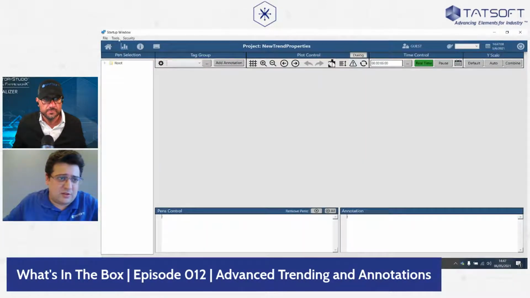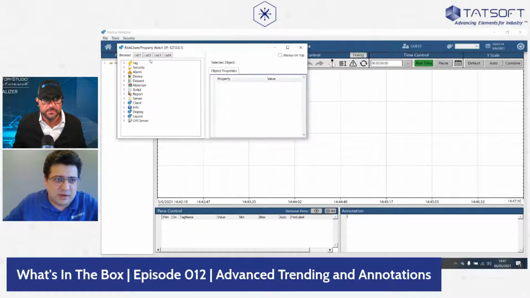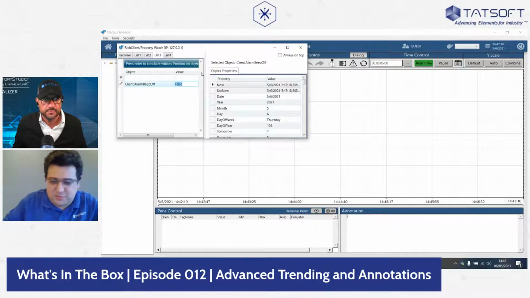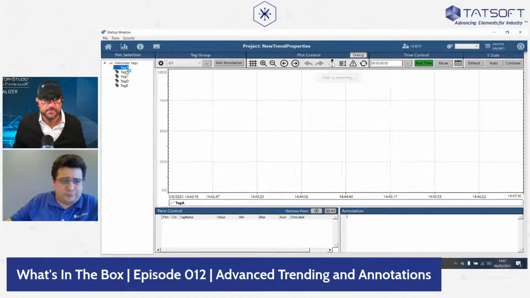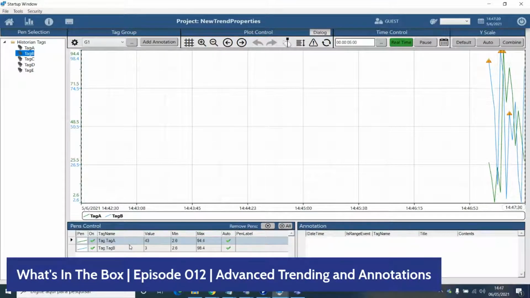I don't know if you guys are hearing the beep here. Because it has some alarms in this project, I'm going to mute this beep. Just a second. Okay, so here it's very similar, but I have some tags, and I can add these tags on my trend chart and my pens.